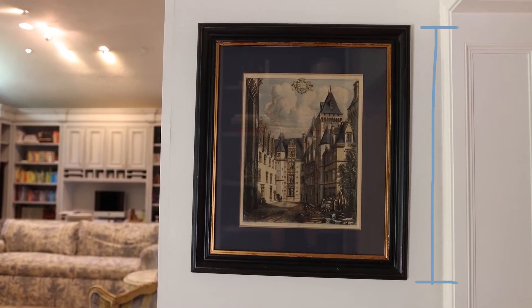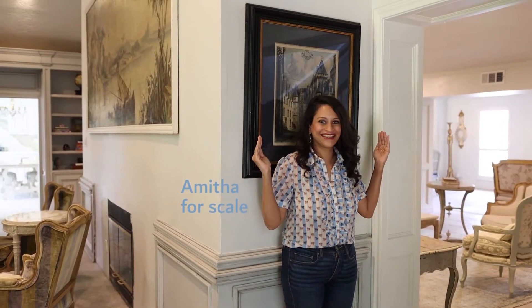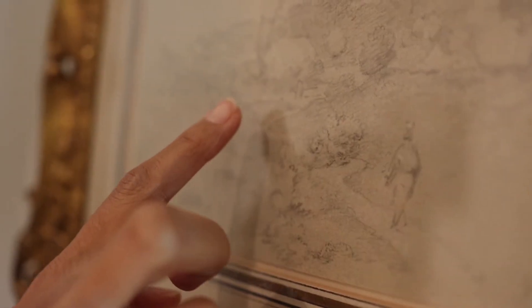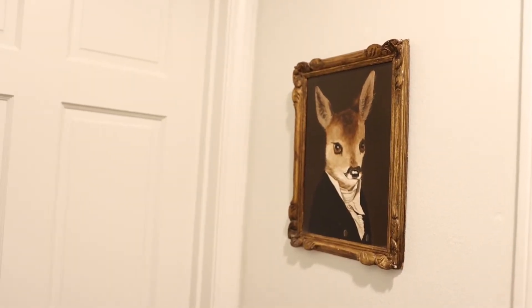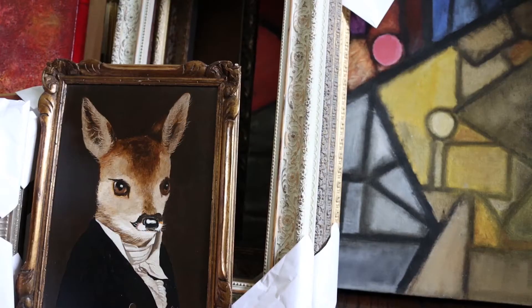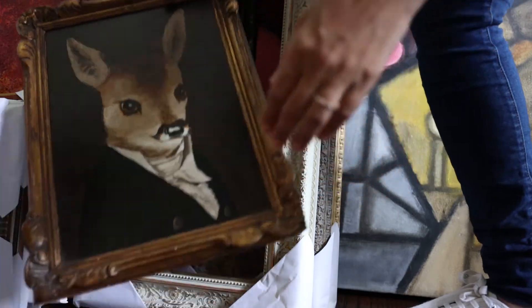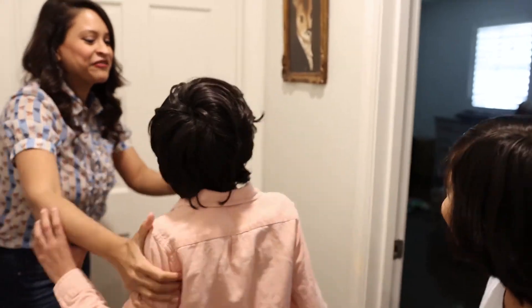The next thing I look for is beautiful, unusual, rare, or quirky art. The pieces can be tall or short, but narrow walls will perfectly frame and create a beautiful backdrop for that one little piece of artwork to really stand out and feel special. Take a look at this quirky one on a small narrow wall leading right into my little boys' bedrooms. This piece immediately made me do a double take — I grabbed it and put it right in front of their room so they could feel a sense of wonderment and magic in their young years.